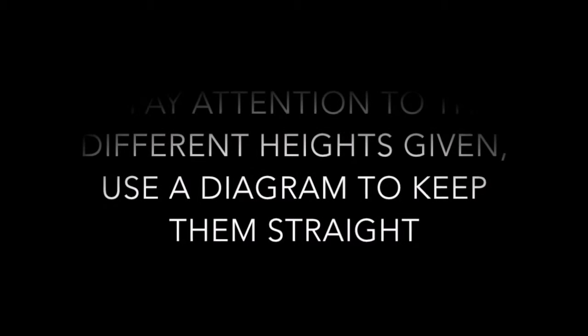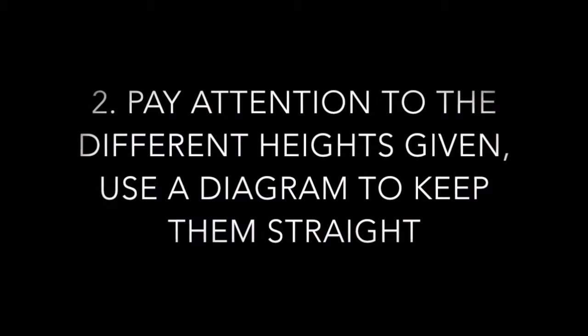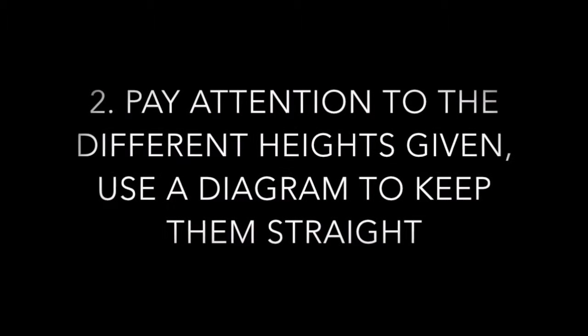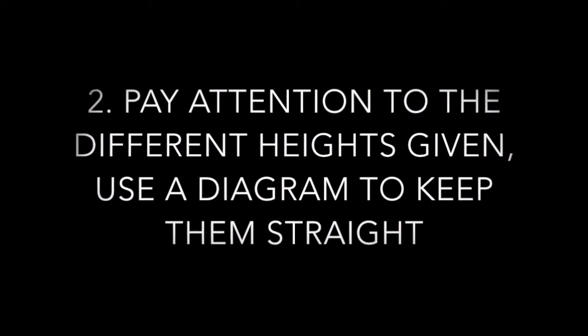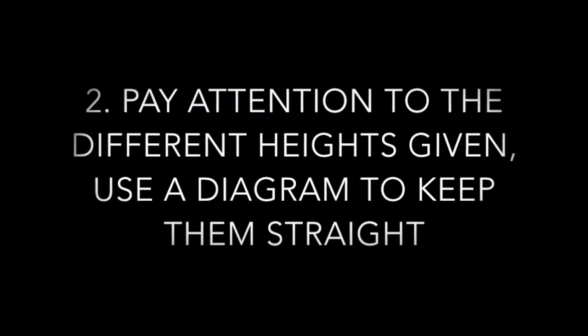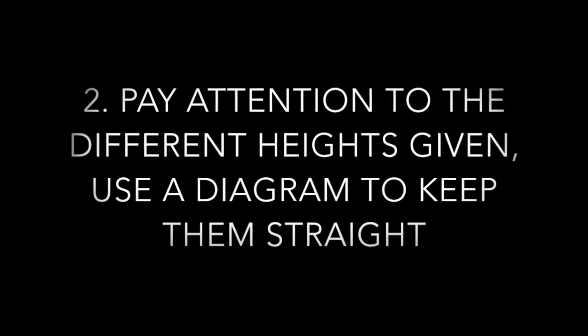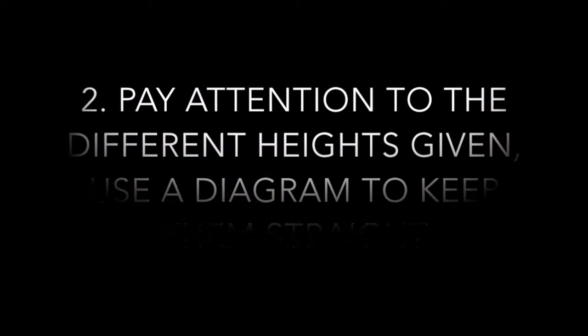Here are a few common mistakes or misconceptions that may arise while solving this problem. 1. You may forget to convert feet into the SI units of meters. Neglecting to do so will mess up the whole problem because you absolutely need meters in order to use kinematics equations. 2. You may have been thrown off by the fact that the basketball player is 6 feet tall, whereas the actual basket is up at 10 feet. When you are doing the calculation, you need to take this into account and subtract the 6 feet from the 10 feet, which is the vertical distance between the top of the player and the hoop.